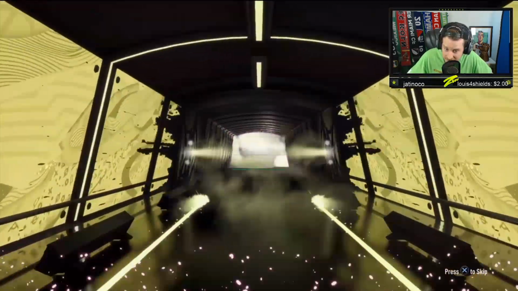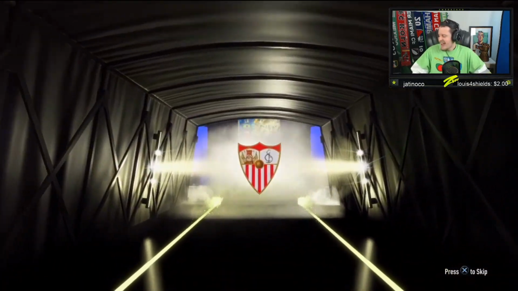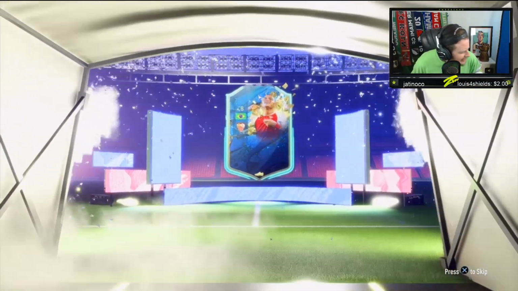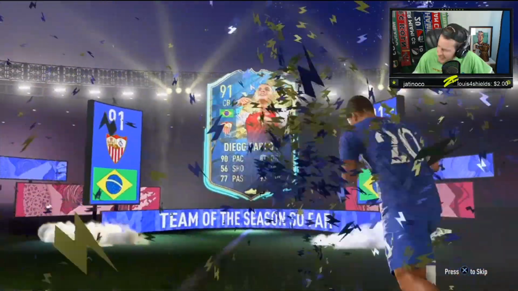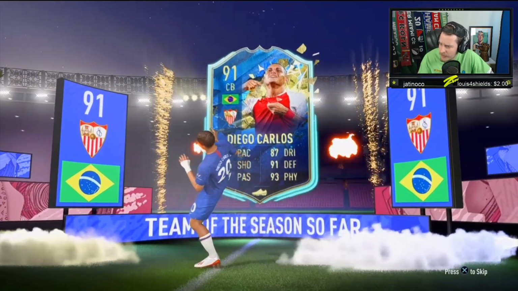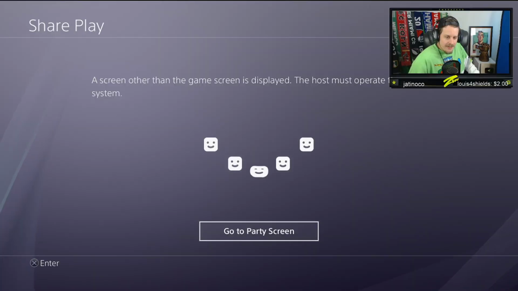It's going to be Spain, isn't it? No, wait, who? Diego... How does he get Diego Carlos? His name is Zwei's Chicken Legs. How does EA give him Diego Carlos with a name like Zwei's Chicken Legs, man? Close, but no.